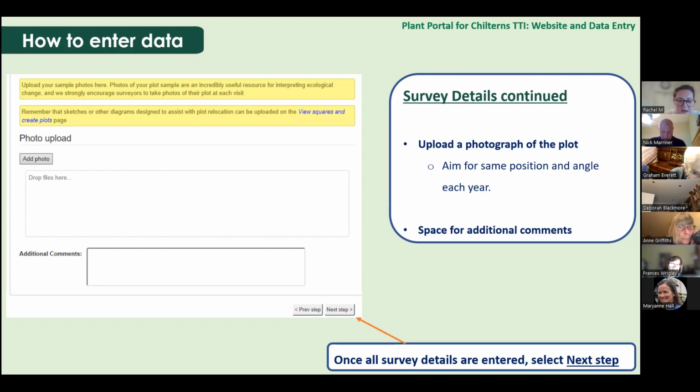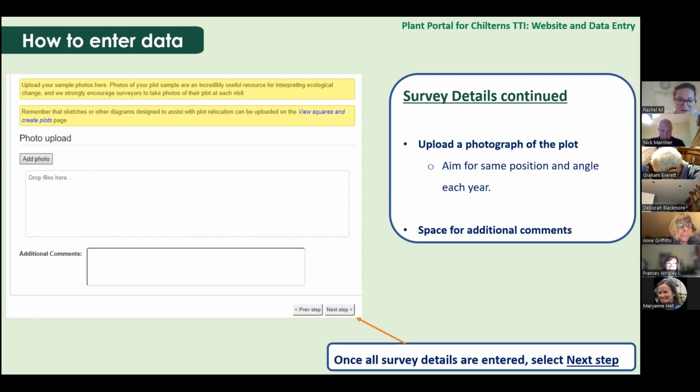That tends to be anything that may have affected the survey results. Perhaps it's been particularly wet recently, perhaps it's been particularly dry. If you know any more information about management types, for example, if you noticed an infestation of something, anything at all that perhaps could be impacting what you're seeing on the ground is worth noting in additional comment. It's better to pop it in than not, just in case.